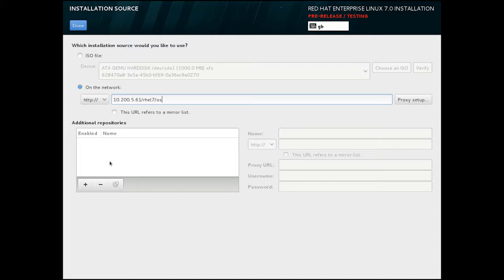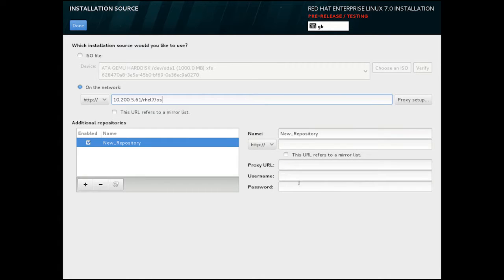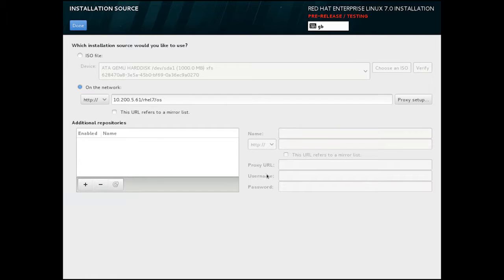To use this, just click the plus icon on the bottom left of that dialog. On the right, you should specify the name of the new repository and include its location in a similar manner to the install tree above. The configuration for each repository you add is recorded dynamically and there is no need to go seeking for a save button. So we'll remove that config and move on with our install.